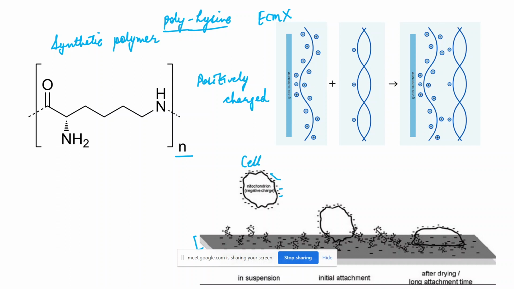So here, as you can see, if you have a glass substrate, your T culture flask or your petri dish, then it will have different kinds of charges, and since polylysine is positively charged, it will go and attach to them. So this is the polylysine positive charge. And here, if you add your DNA or you add your cells, because of this opposite charge interaction, it will get adhered to the surface coated with polylysine.